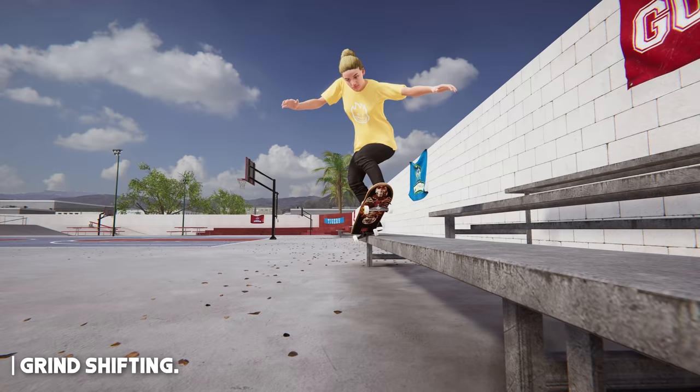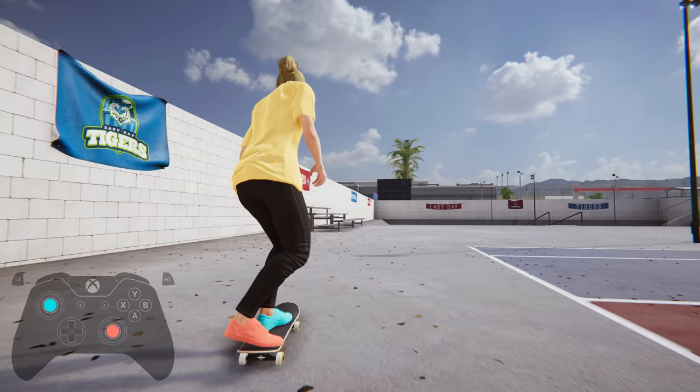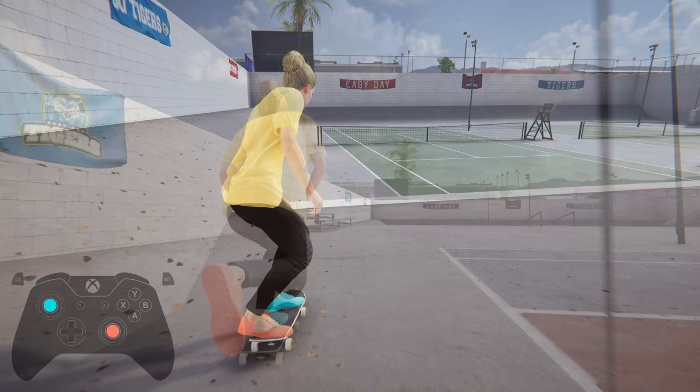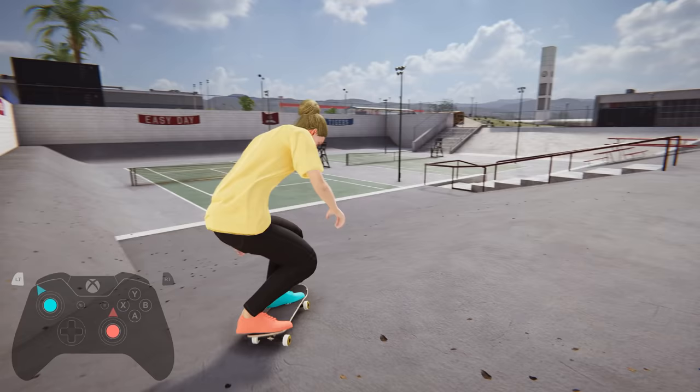Nose slides and tail slides are also a good spot to quickly show off how you can seamlessly switch to other grinds or slides without ollieing. Going from 5-0 to back tail, for example, while you're grinding with both of your feet pushing back, you can start to turn into place with the triggers with a subtle shift inward or outward with both feet to naturally turn into a slide. This takes some practice to not over-input on the thumb sticks so that you don't accidentally flip out of the grind instead. You can also use the previously mentioned pop-out mechanic as well, which allows you to grind shift into certain grinds that the other method doesn't allow, and vice versa.